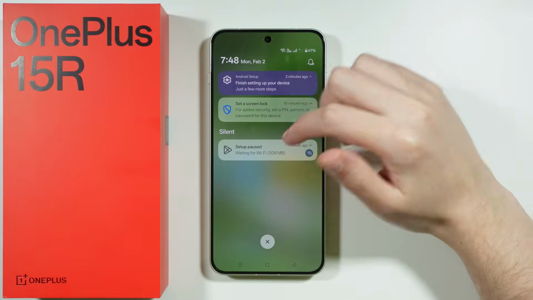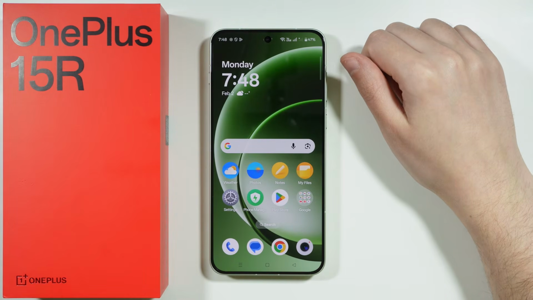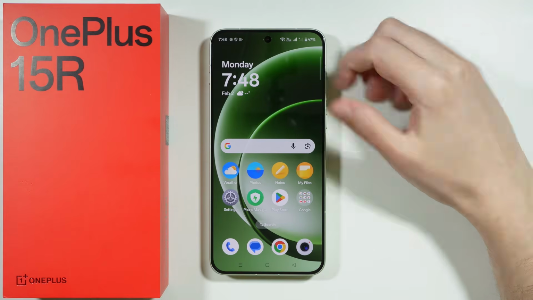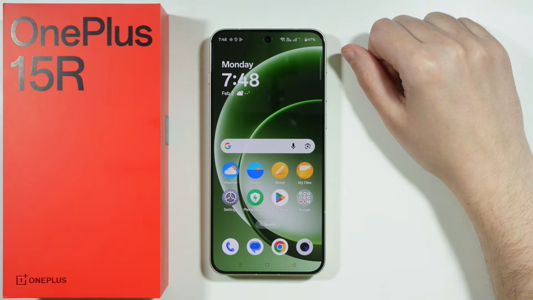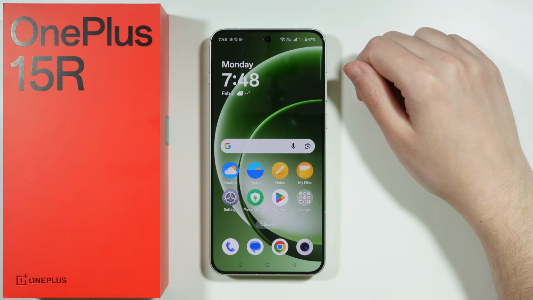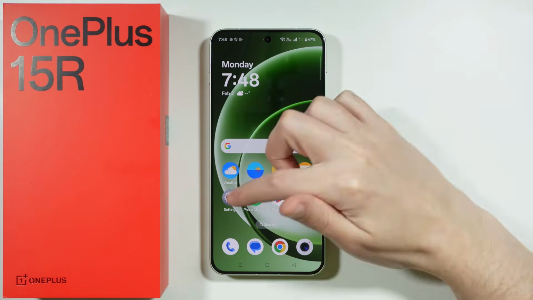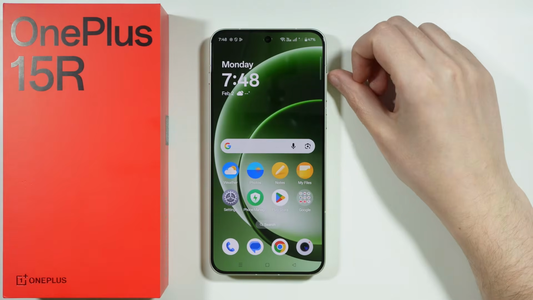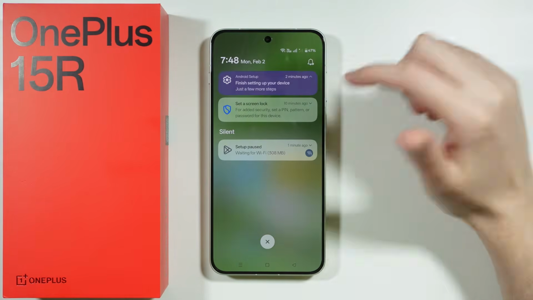This actually allows you to go through pretty much the same options that you had during the initial setup. So this is why I'm saying this is like a second chance to do something that you didn't do. Of course, many of the things that you didn't do can still be done through settings, for example. So no worries if you decide to just skip this.